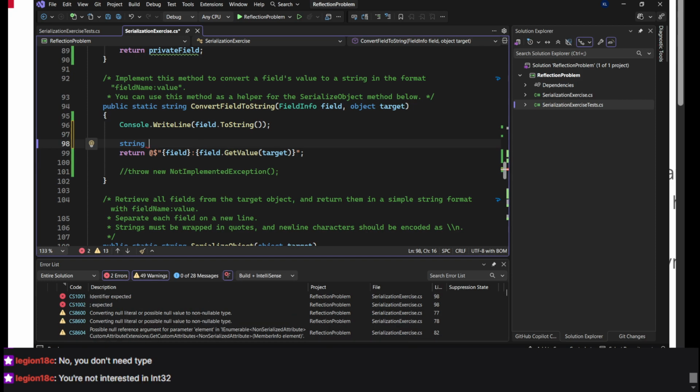Legion 18C säger, you're not interested in int32. Legion 18C säger, you want number. But can I just be like to-string, and if to-string equals int 32, I just type, then I use number. Like, I'm re-putting the value. That's what I was about to do.